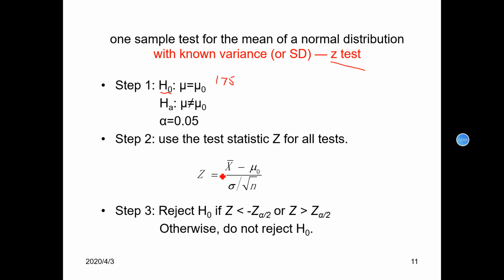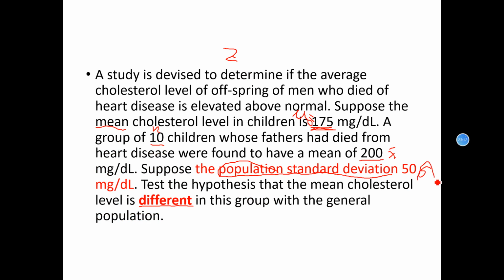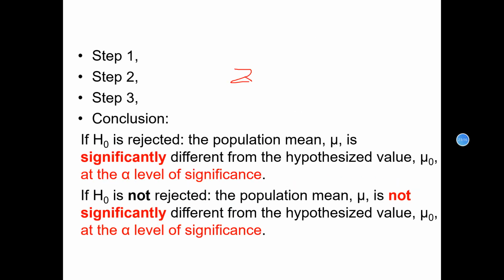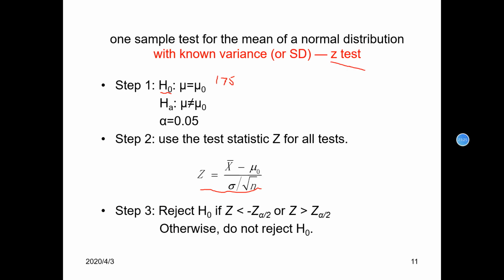In step 2, we need to figure out the test statistic. And please notice that this formula is used in the first question with the given sigma, not the second one, because the first question is based on z distribution, but the second question is based on t distribution. So here, this is the formula for z: X bar minus the given population mean 175, over sigma over square root n. We already know all the numbers from the question. We just put all the numbers into the formula, and then we can get z, the test statistic. And next, in step 3, we need to decide reject or not reject. So how can we do that?